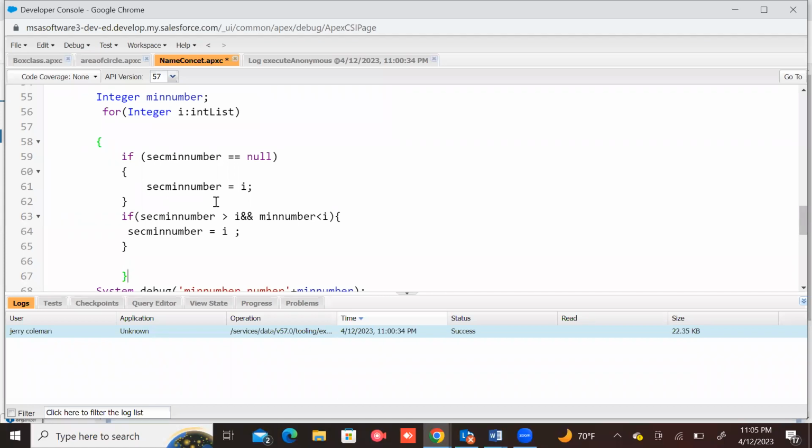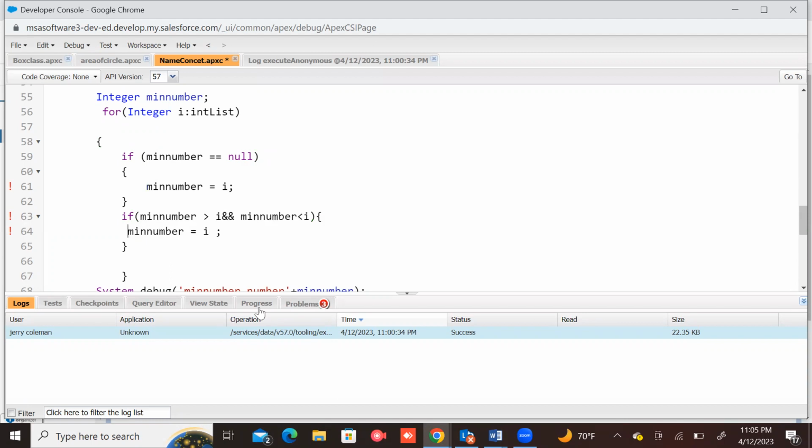Now, in line 59, remove the SEC from front. Again, below 61, remove SEC. And here also remove SEC. Now, and, oh, sorry. That also, remove that. Okay, perfect.